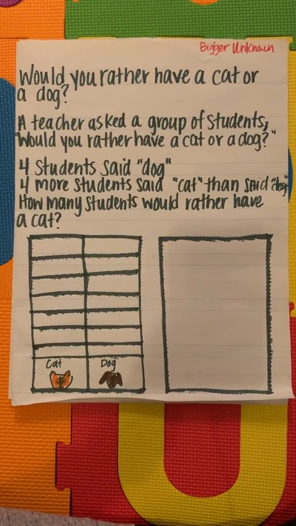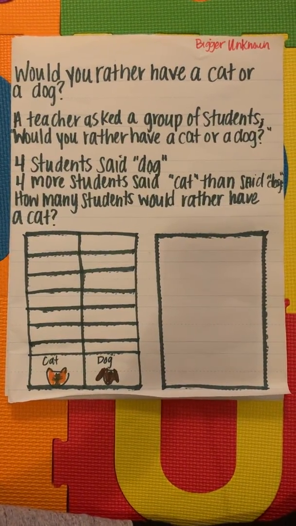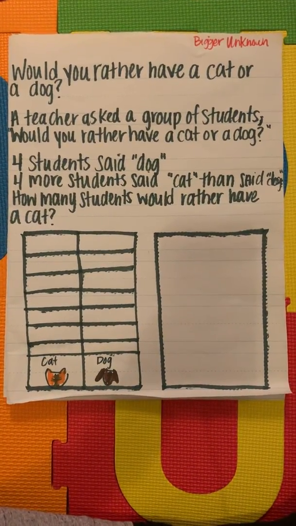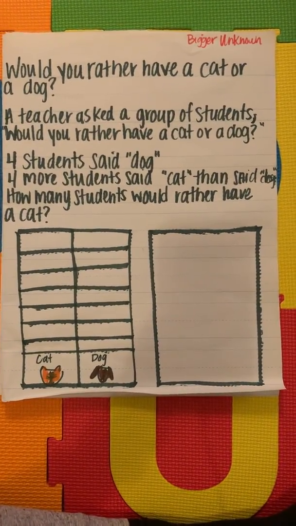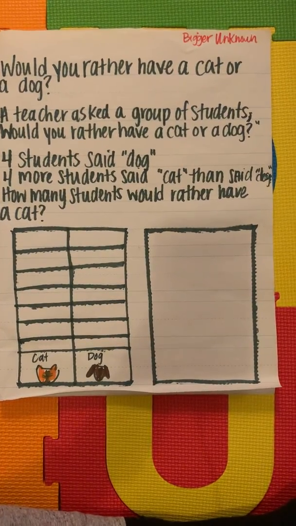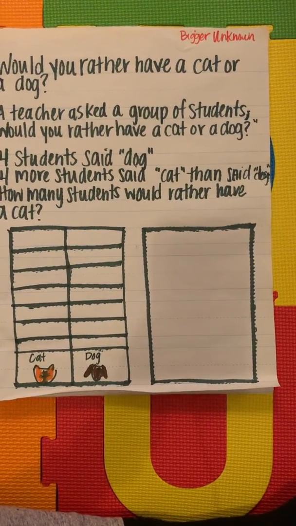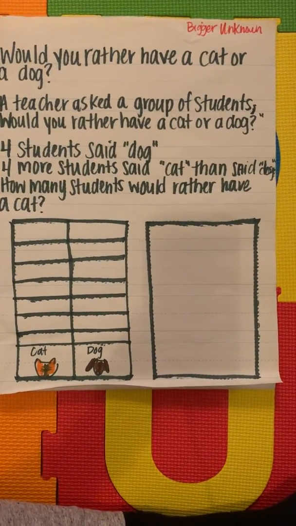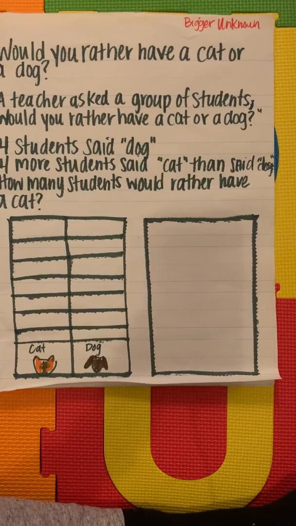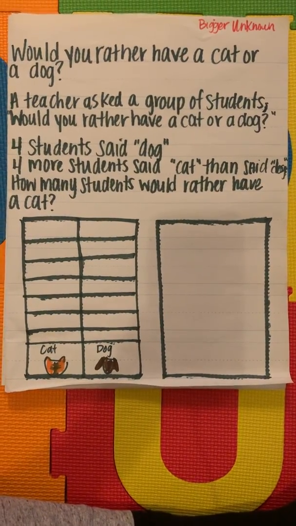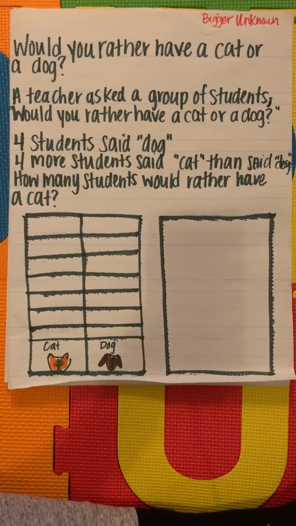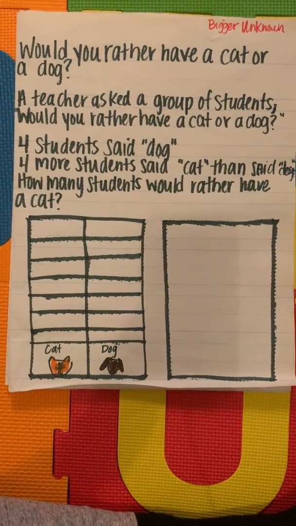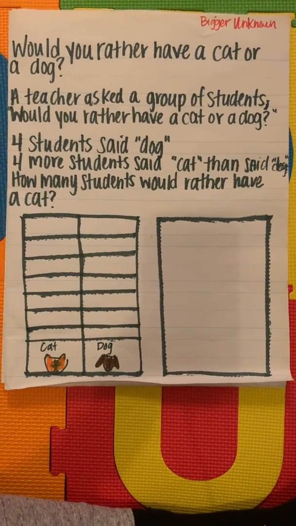Now, whenever I'm reading a story problem or a word problem, I ask my students to visualize. Visualize means to make a picture in your head. While I'm reading it again, if you're listening, paying attention, and wanting to solve the problem with me, go ahead and visualize. And after each sentence, I will go ahead and start solving the problem.